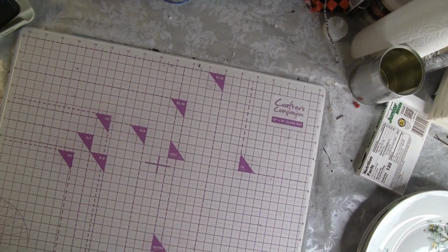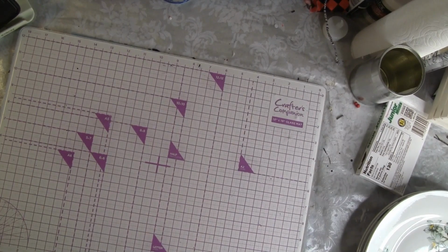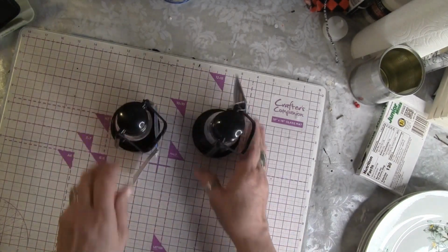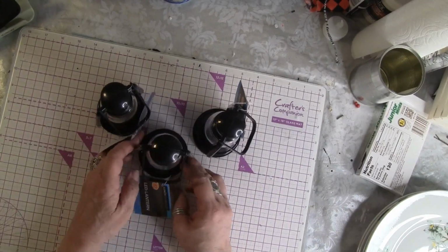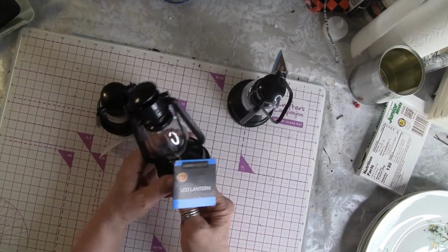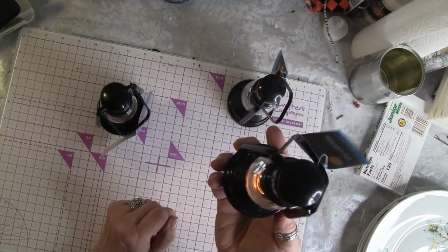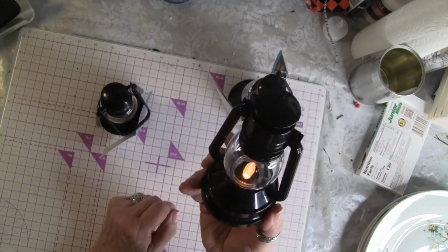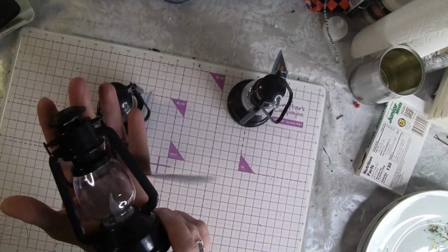Then I got... Where is that? Hold on. Then I was so excited about these because last year they had these, okay? And this is gonna go with my snowman theme, perfect. I'm gonna, you know, zhuzh these up a little bit, but these have the lights. Now they don't always have the lights, but these did. How perfect is that? So I was so excited about that. And they're a nice size. I mean, here's the palm of my hand.